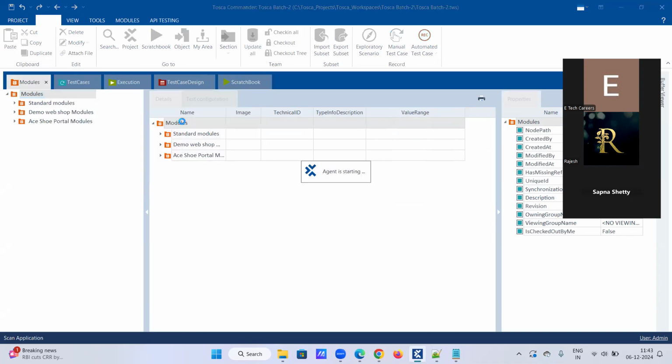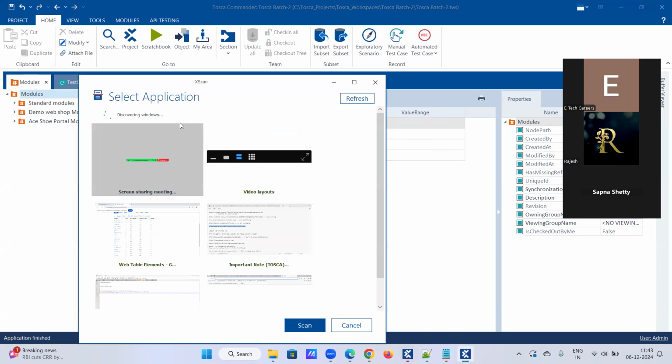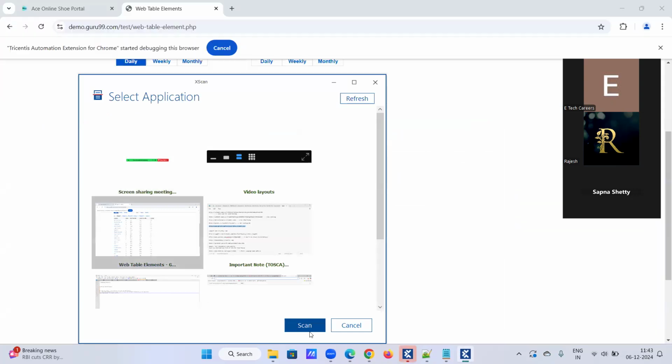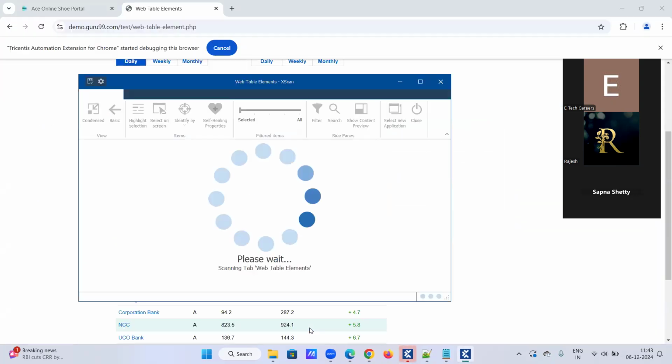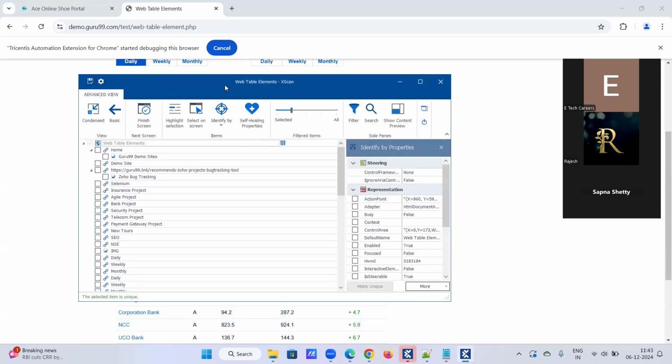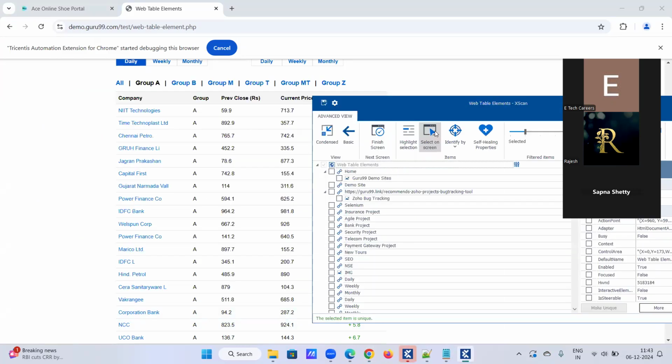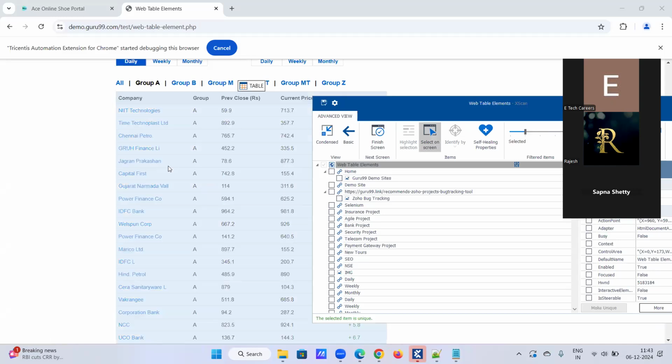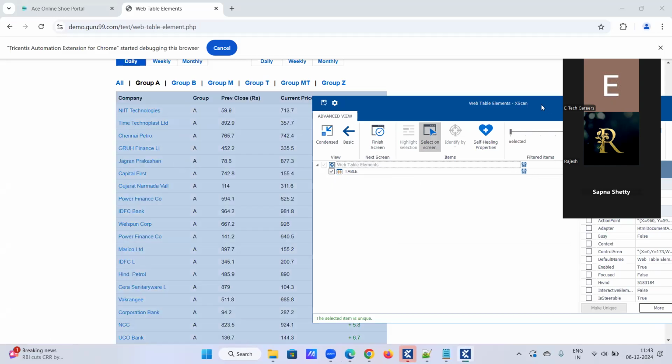Scan the application. After scanning, you need to select a table element. Select on screen, table.